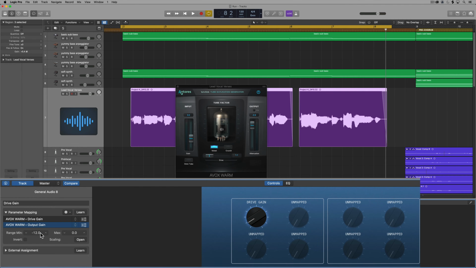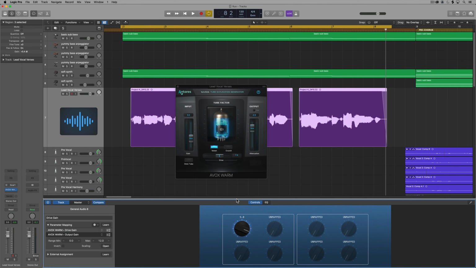So for the output gain, the range here is going to be like -4 as the lowest, and max will be 0. This will also be an inverted control because as I pull this up, I want the output to go down. And then for the drive gain, I can keep that full range, 0 to 12. So now I have this simple drive. I'm calling it a preamp drive, so I'll just call this control preamp drive.